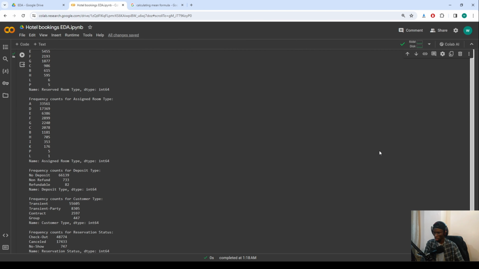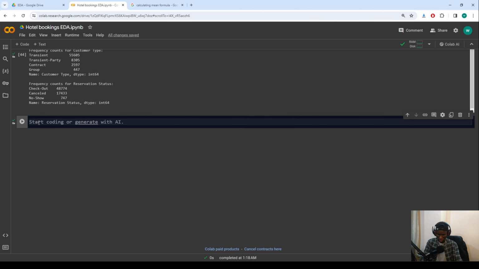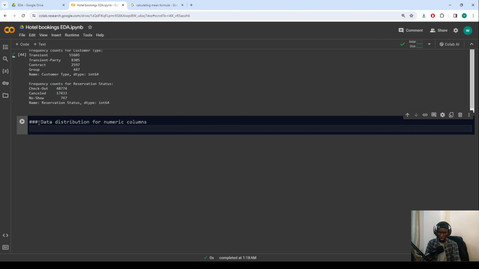We can also do something again. Let's say the distribution for numeric columns, something like that. So I just use a distribution histogram.